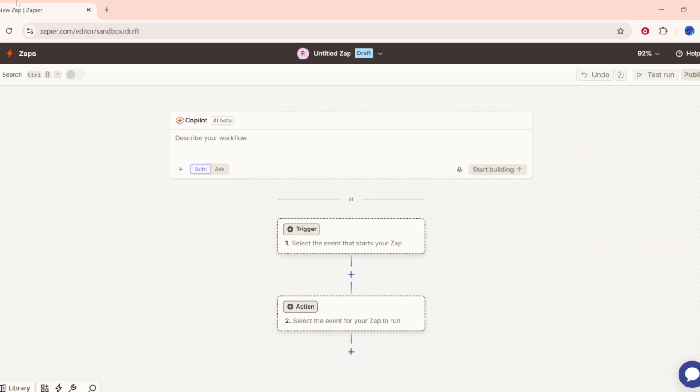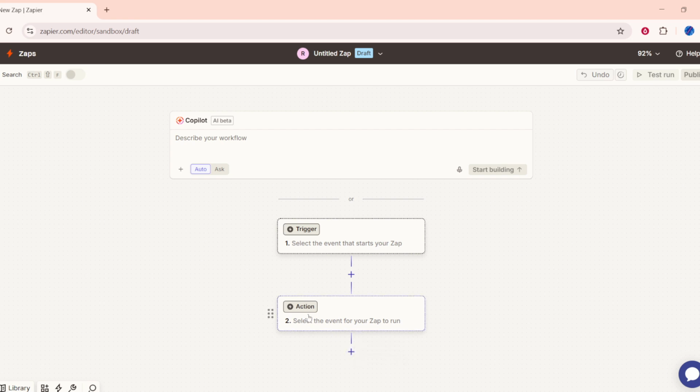Now open Zapier and head to your dashboard. Select the Zap where your trigger is already configured, and make sure that trigger step is complete and has sample data available. That sample data will make setup and testing much easier. Below your trigger, click the plus button to add an action. This opens the Actions section, where you choose what the automation should do.